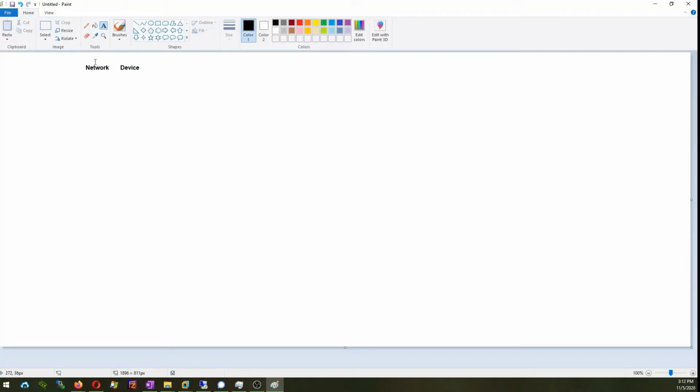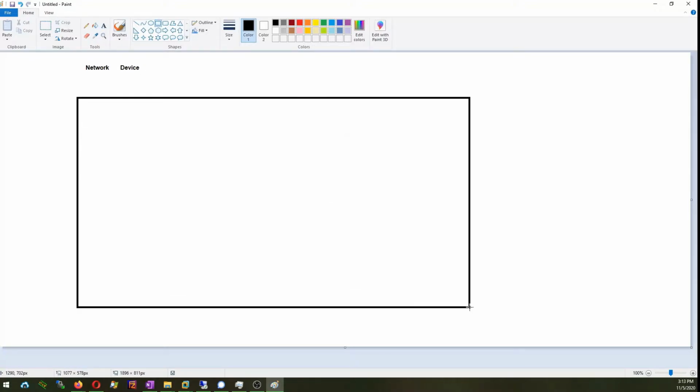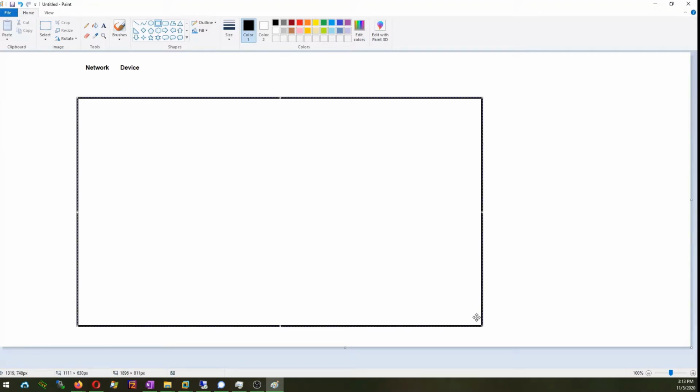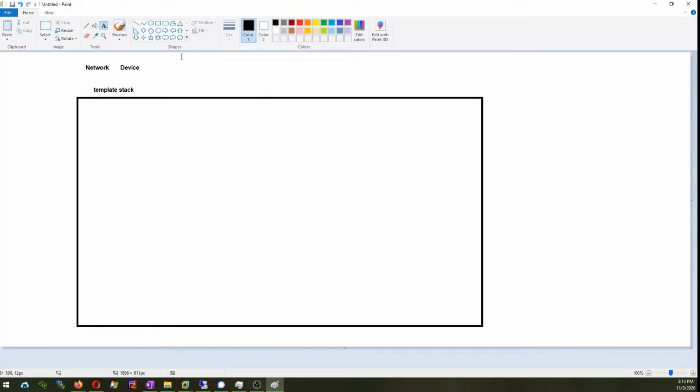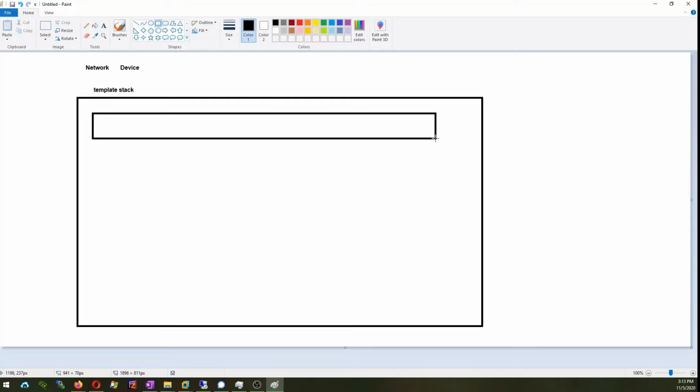With this, you have an opportunity to have multiple templates. Let's say this big box is what we call a template stack. Within any individual template stack, we can have multiple templates.